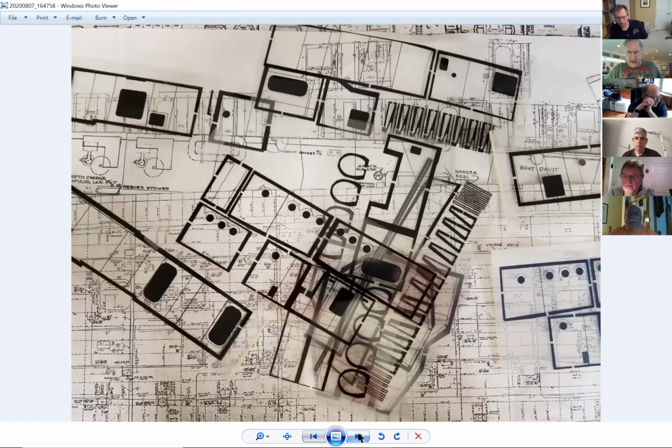Here are some of the negatives that were printed out from the artwork that I produced, and behind it you can see some of the plating drawings that I used to derive the details and the scheme for all the weld lines. I mean, you can hardly go wrong with drawings like this.